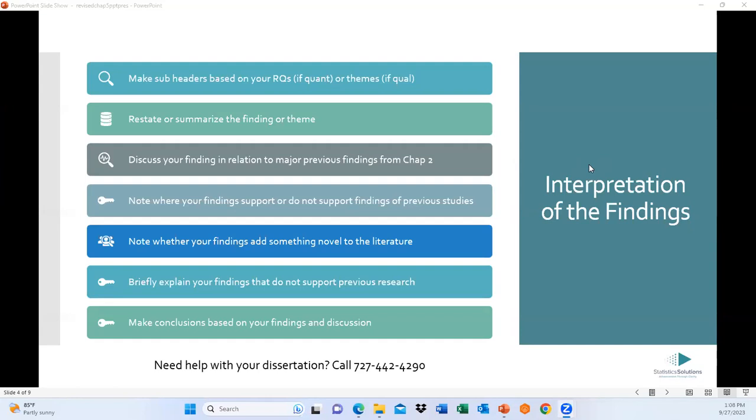And then what you want to do is discuss what you found in relation to previous literature. And the previous literature is going to be found in chapter 2. And the idea here is part of what you want to do is to note whether your research supports previous research or doesn't support previous research. Now, sometimes previous research is mixed, right? So if that's the case, you're going to have to be kind of discriminate between what your findings support and what they don't support, sorry. So situate your findings in relation to the previous research, noting if they support or don't support, or even if they reveal something new that's novel. That's important too, okay?